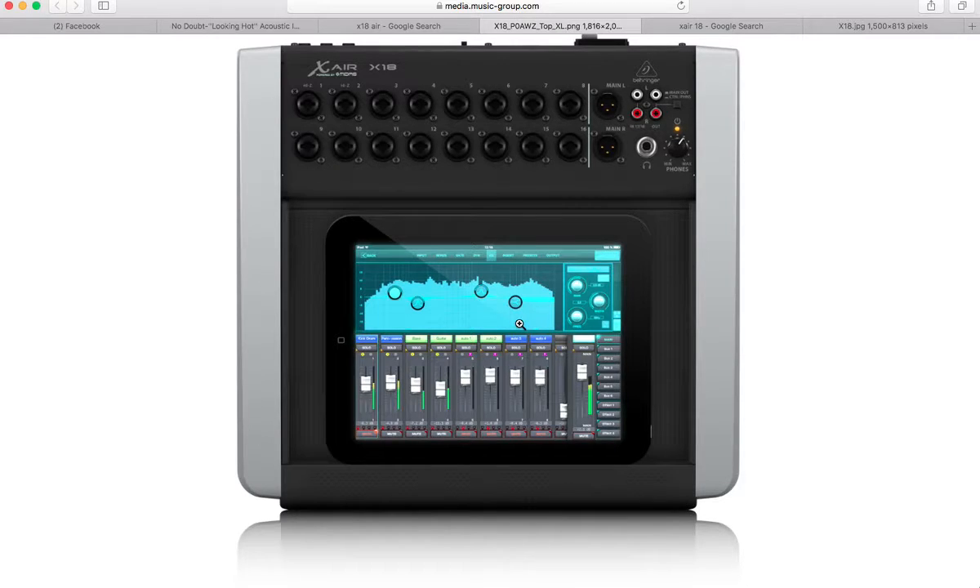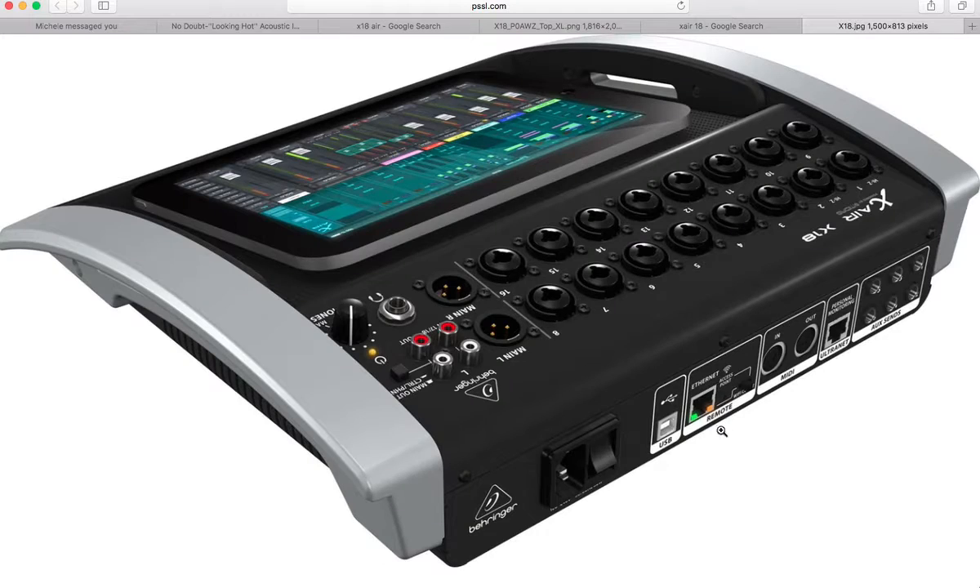You got to look up how to set up wireless because back here is a little switch. Let me go back to the back — this little switch right here enables Wi-Fi. You got to turn it to Wi-Fi where you see that little Wi-Fi icon, and then watch the tutorial that shows you how to hook it up, because this unit has its own Wi-Fi built in. You'll turn this on and then you'll see it come up in your settings on your laptop, and you got to connect your laptop to this Wi-Fi for it to read.